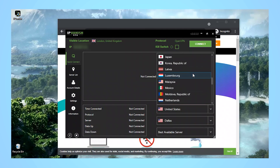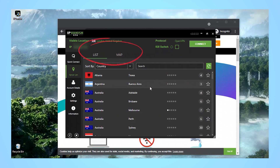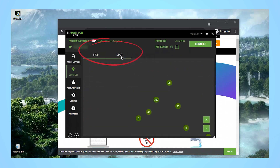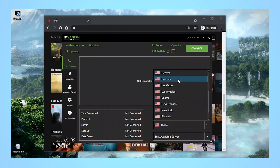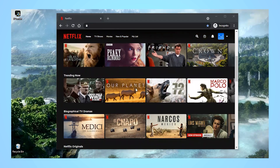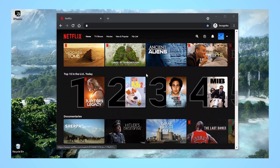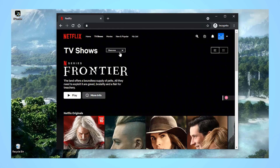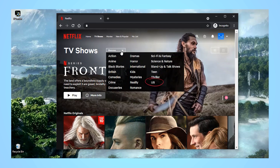It's really easy to customize your settings and choose a server location. You can browse by list or map, and I want to unblock Netflix US so I'm going to scroll through the list of server locations until I find the servers in the United States. Before I connect, let me quickly show you my local Netflix. I'm in the UK, so when I scroll down the home page you can see the top 10 in the UK today. When I click into series and choose genres you can see the menu includes subcategories like US.